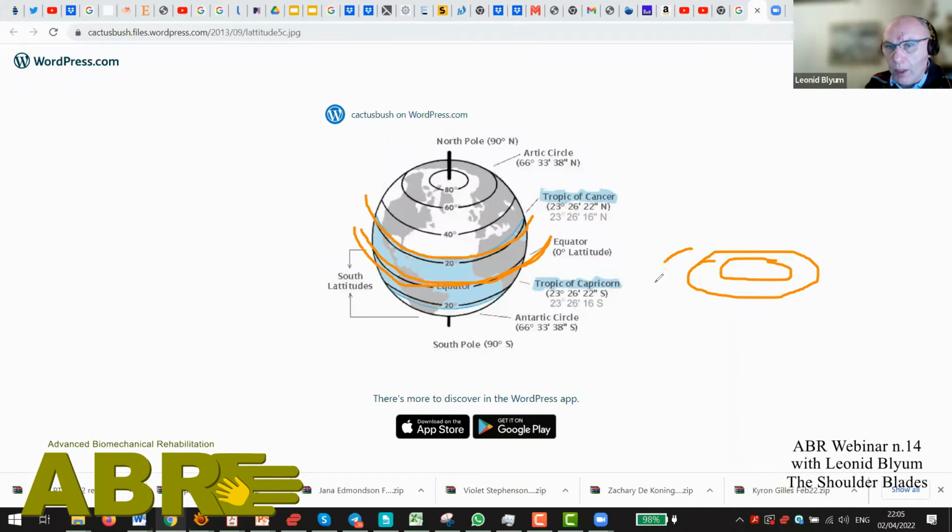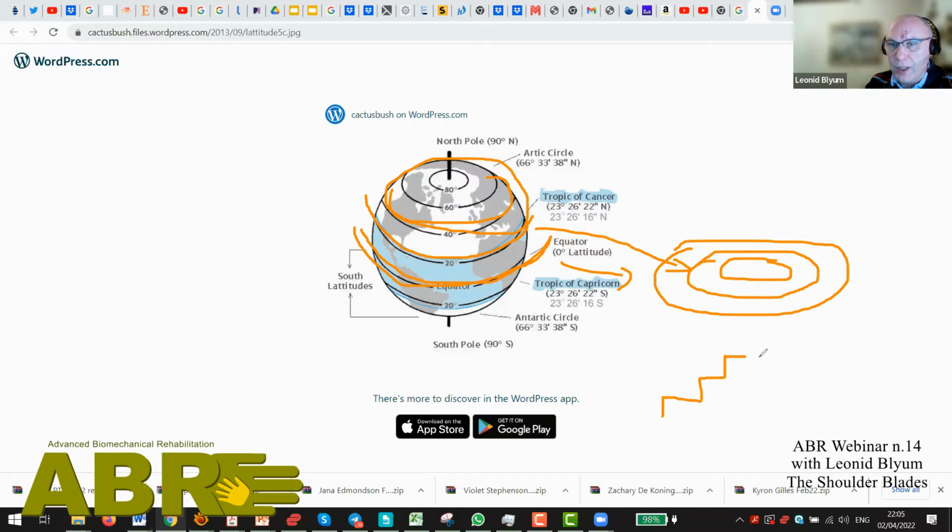And then if you take another part, right, so you see if that was the equator, that would be the broadest. That was, say, this, right? So you see then you've got this, and then you've got this. So you see as you go on, you will see how the circles get smaller, but the point is, what we want to visualize here is that if you take it as those levels, they go like this, right? So you see, that's the important thing to understand, that the latitude, let's say the 40 degrees latitude, 20 degrees latitude, and the 0 degree latitude, the equator, they have this relationship to each other.